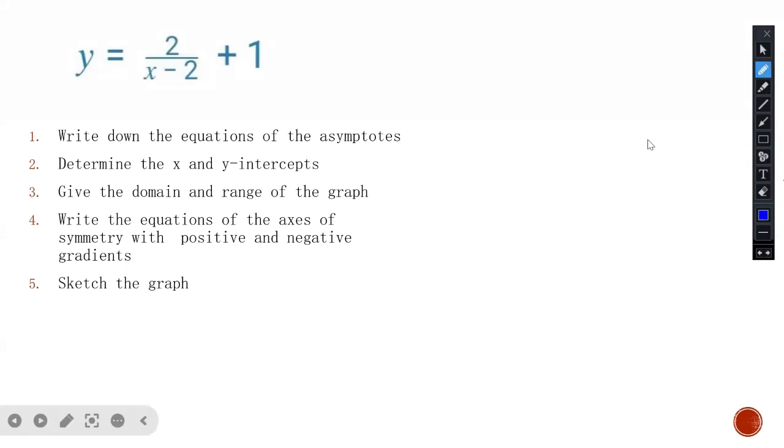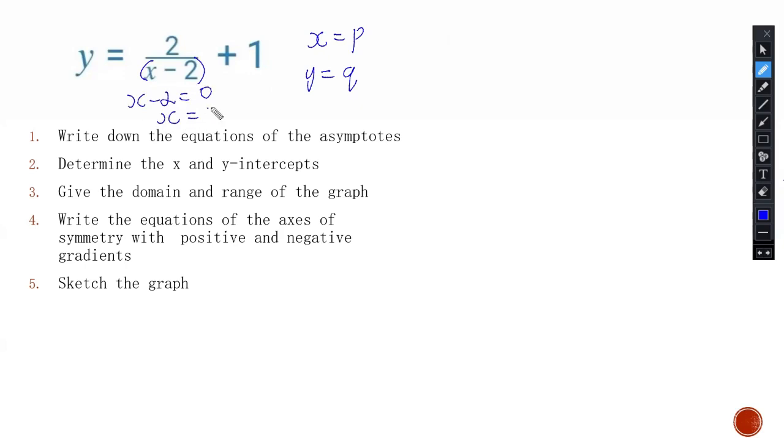Right. So now, given this equation, they say write down the equations of the asymptote. As we have previously discussed, when it comes to the asymptote, we said that asymptotes are expressed as x is equal to p and y is equal to q, whereby the p is that value there and then the q is that value right there. But then when it comes to this, I said always note that you actually get to this point by taking this and equating it to 0. So if you say x minus 2 equal to 0, and then now you write it as x is equal to 2, that becomes your vertical asymptote.